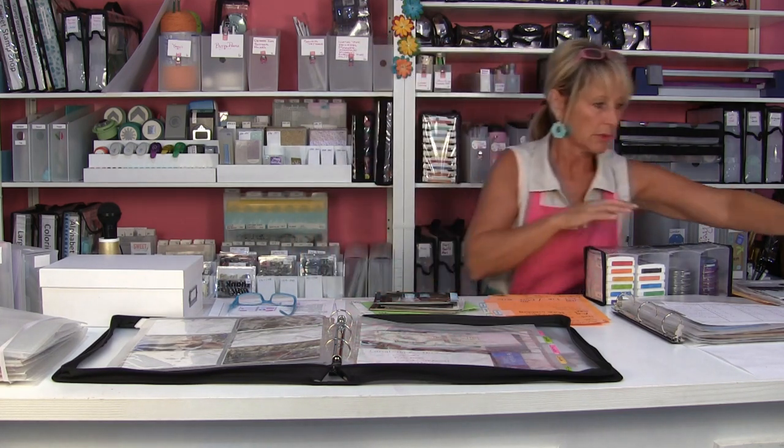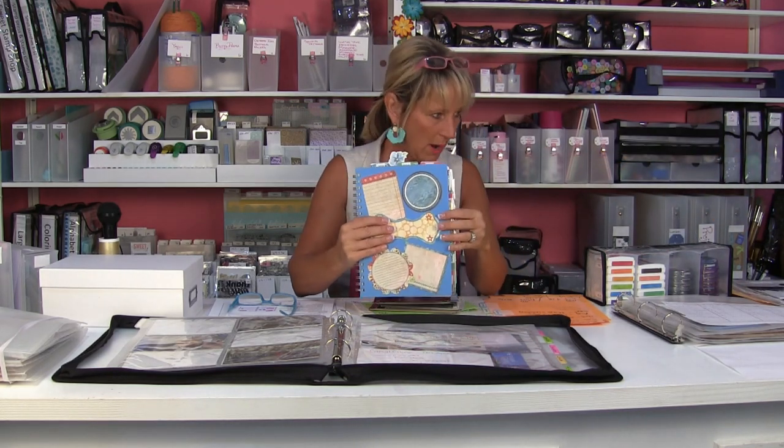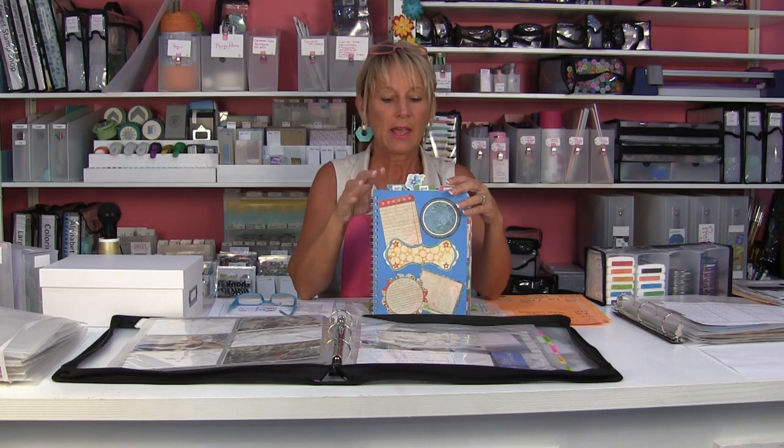So let's just jump right in with what are you going to do? Well, I found that a family journal, which I will show you, or timeline, spreadsheet, whatever you want to use, is a really great way to, especially when it comes to journaling and getting things in the right order and jogging your memory.